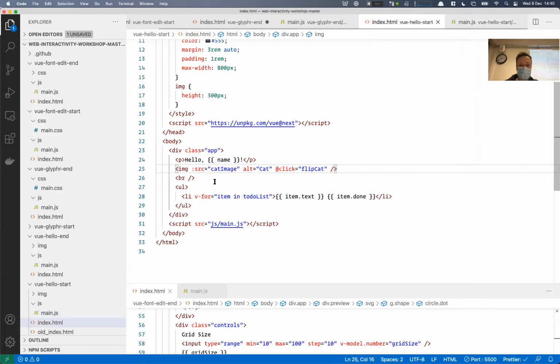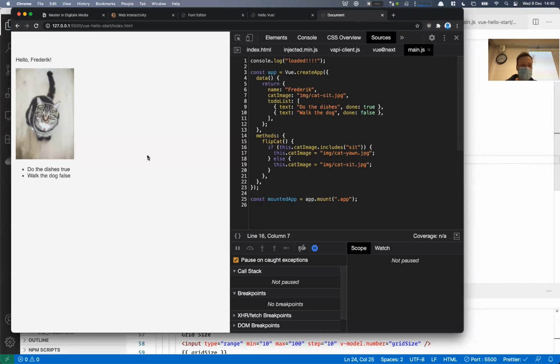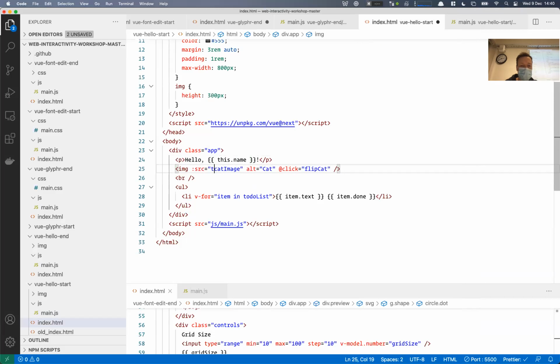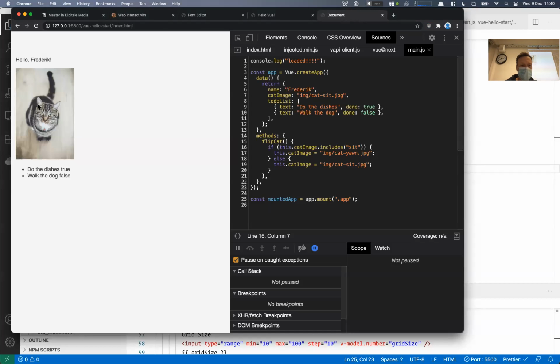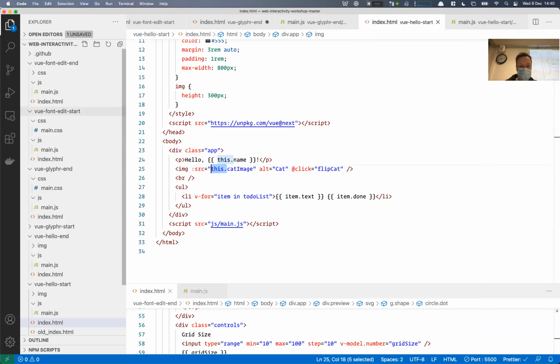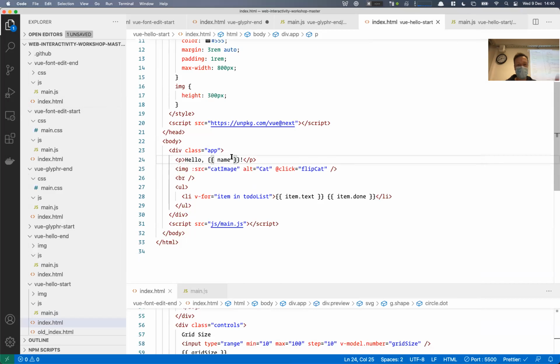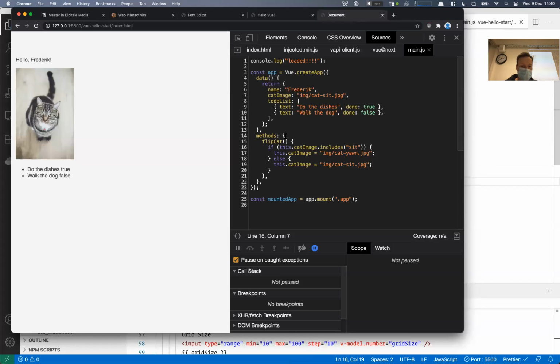Thanks. Although we don't do it here. As you can see, we don't have to refer to it here, which is just a convenience in Vue. I think we can actually, as you can see, so it's possible to do it, but we don't have to. Vue already knows that we're talking about the current app. So that makes it a bit more convenient for us.